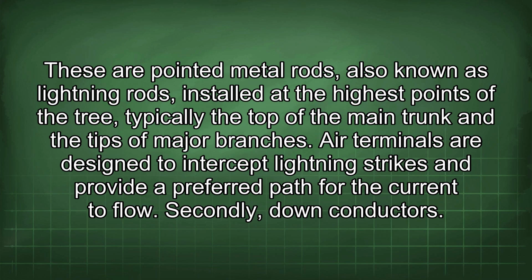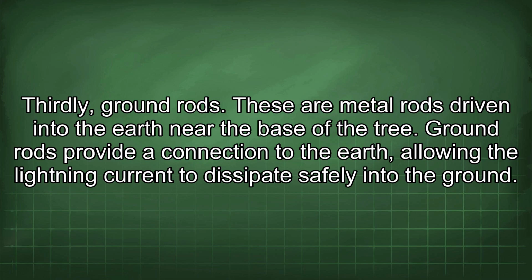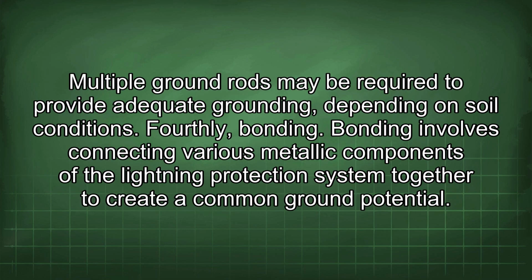Secondly, down conductors. These are heavy-gauge copper or aluminum cables that connect the air terminals to the grounding system. Down conductors provide a low-impedance path for lightning current to flow from the air terminals to the ground. They are typically routed along the trunk and major branches of the tree. Thirdly, ground rods. These are metal rods driven into the earth near the base of the tree. Ground rods provide a connection to the earth, allowing the lightning current to dissipate safely into the ground. Multiple ground rods may be required to provide adequate grounding, depending on soil conditions.